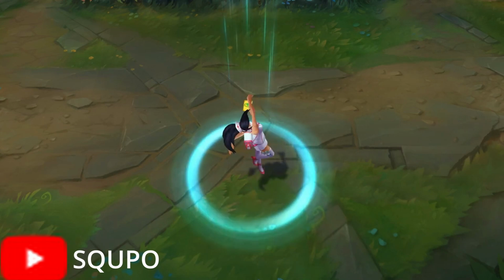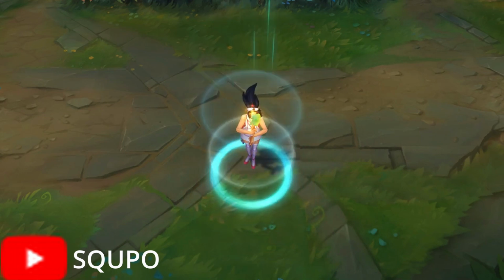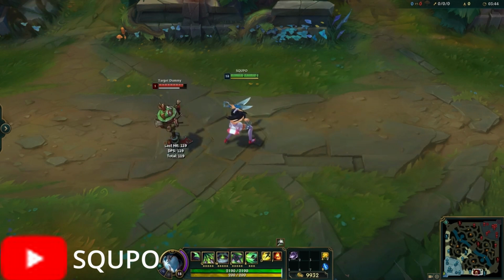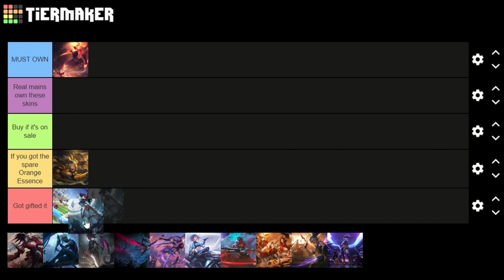The only saving grace for it is that the champion model does look cool, and the fantasy/aesthetic of Akali being a nurse is kind of cool. However, for 975 RP, I think you want a little bit more than a just fine champion model. For that reason, I gotta put it in the if you've got spare orange essence tier.